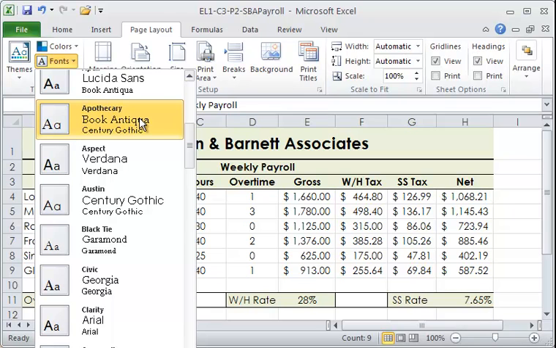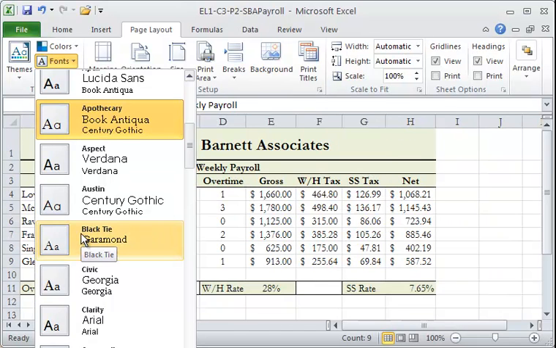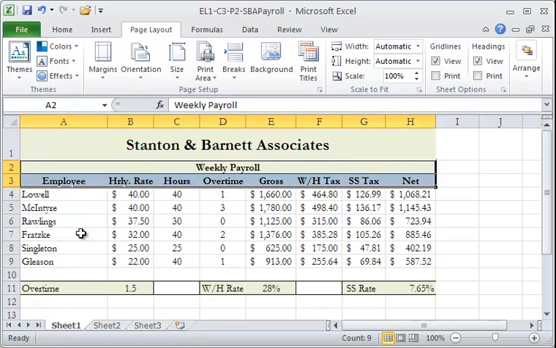Apothecary, you'd have the Book Antiqua as your headings, and then Century Gothic as your body text. But anyway, they want this to be black tie, so I'm going to choose that. And then we'll kind of check here. I think everything else is set. We can see everything. Everything's visible. Otherwise, we would need to widen the column so that the longest words or the numbers would be displayed in the columns.